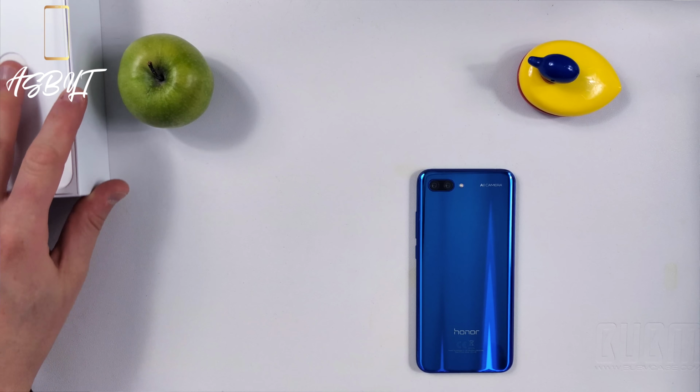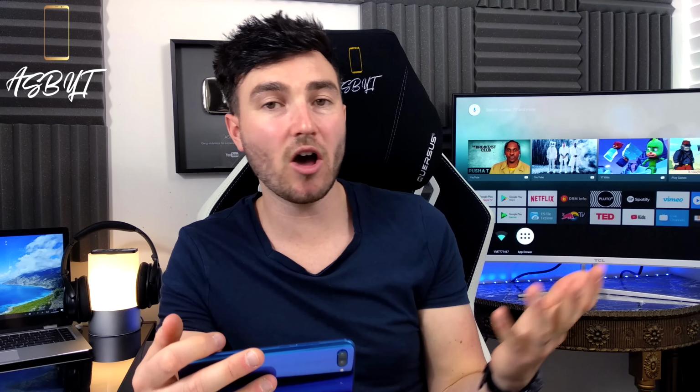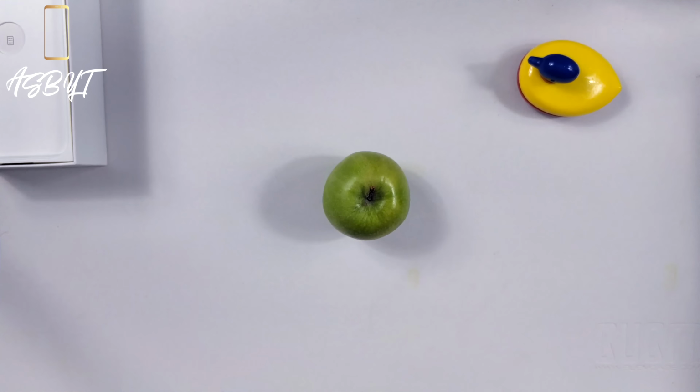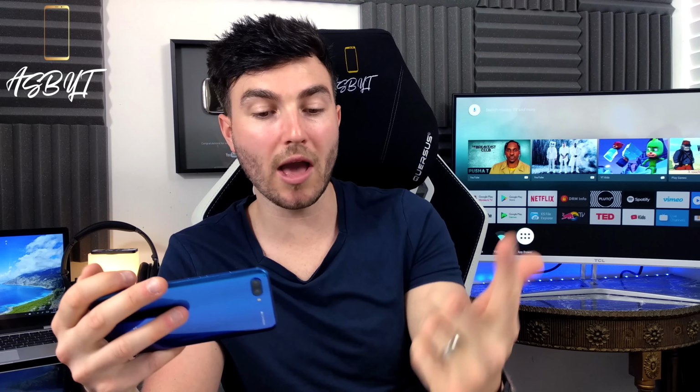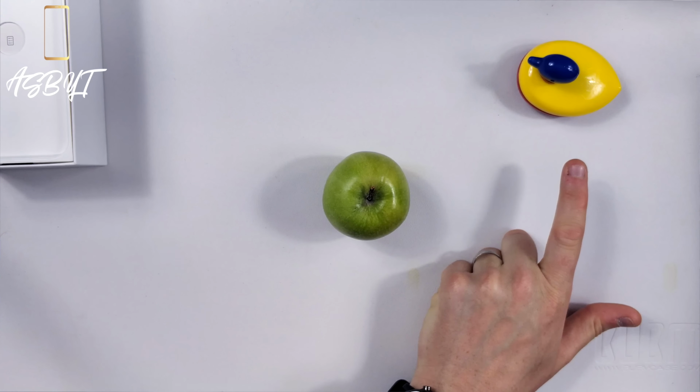Now, we are going to actually take a couple of photos quickly just to show you. And basically what the AI does, it sees what's happening in the photo you're trying to take, the actual subject, and it will adjust and process the image appropriately to what it sees. So as an example, I have an apple here, so it will hopefully see that it is fruit. And we have a duck here. I'm interested to see whether it picks up that it is a duck.